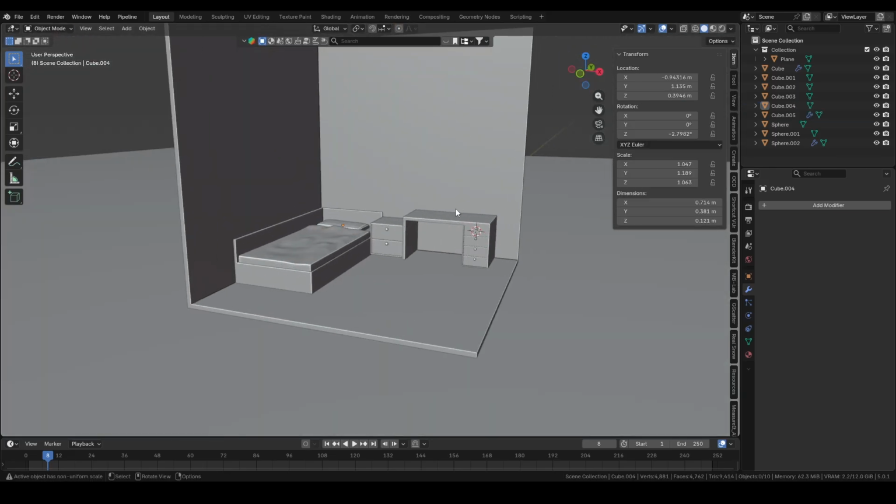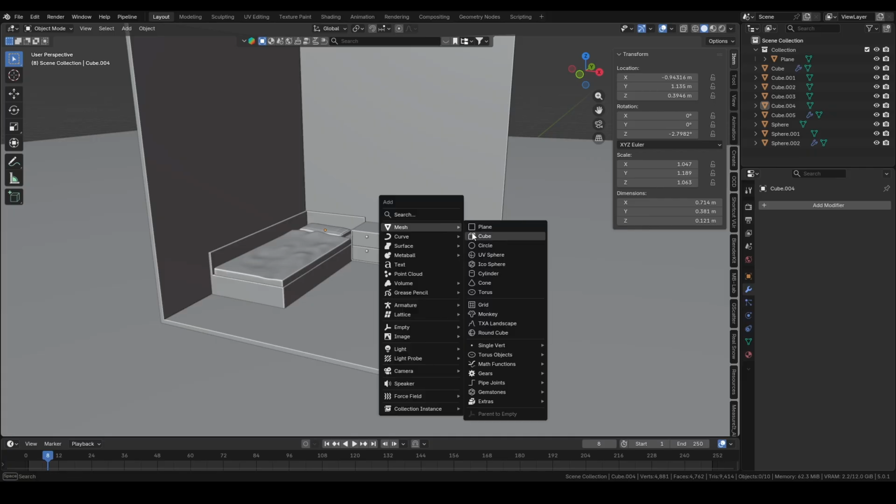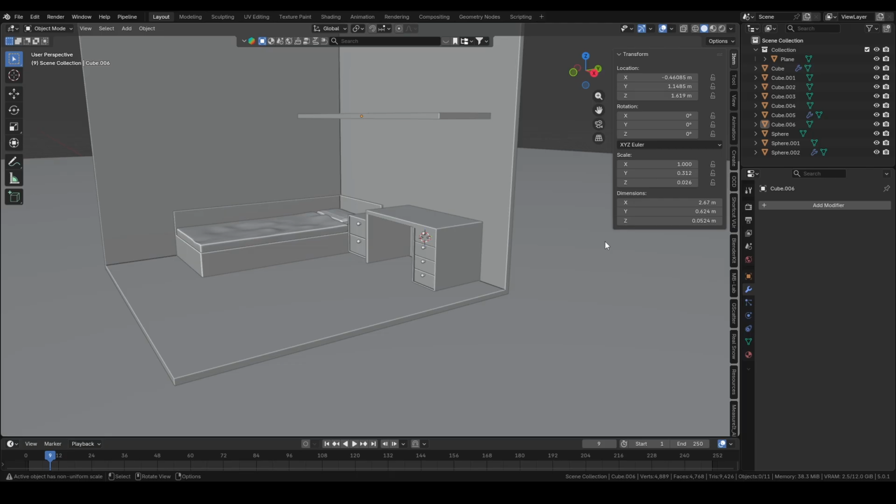I think we're done with bed. Now I'm gonna add a simple shelf above the bed and desk. Add a cube, scale it down and just position it above those. We've already created a few elements, but the scene still isn't complete. It's missing some important things like a PC, a chair, a full workstation and a few other details.